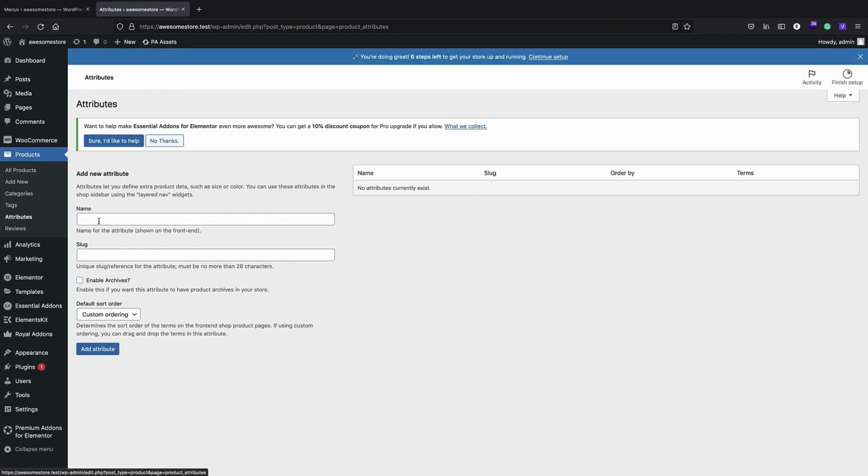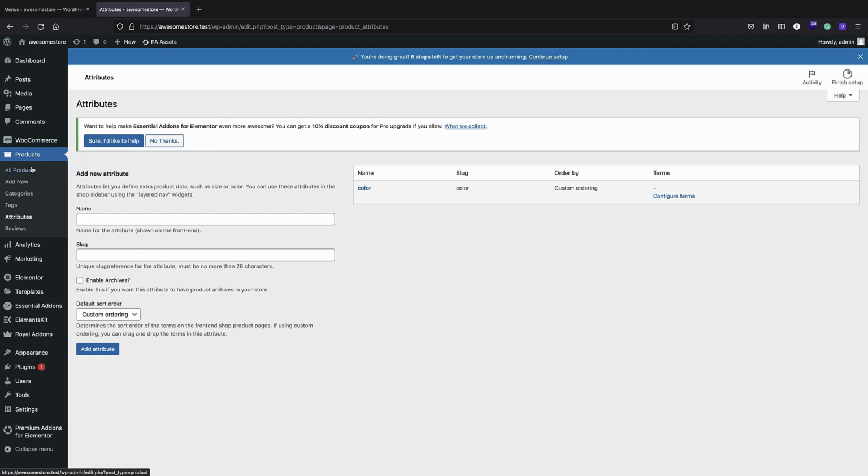So in the attributes, for example, we can have color, and for the slug we want to also use color. And fine, we can just add this attribute. So we can now specify colors for our product. So you can say which color a product is, and you can also have variable products, meaning that you are selling different colors and maybe with different prices.